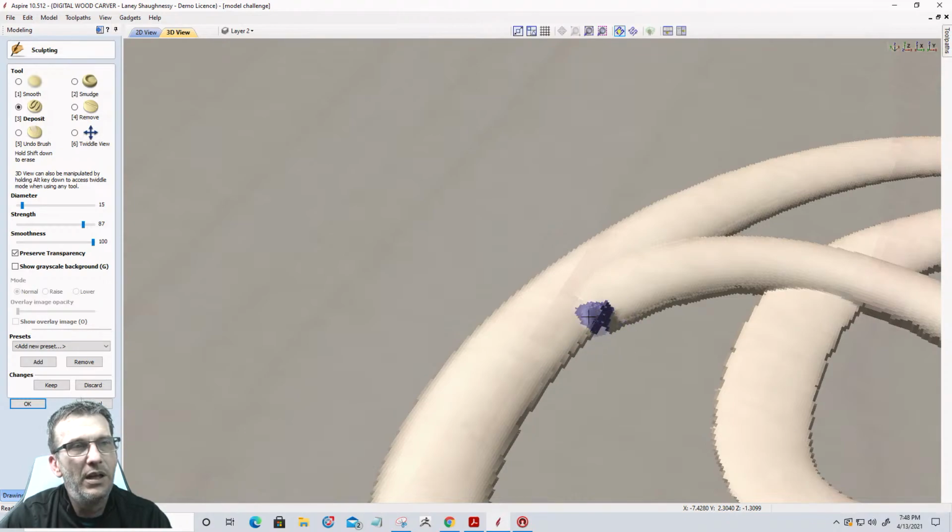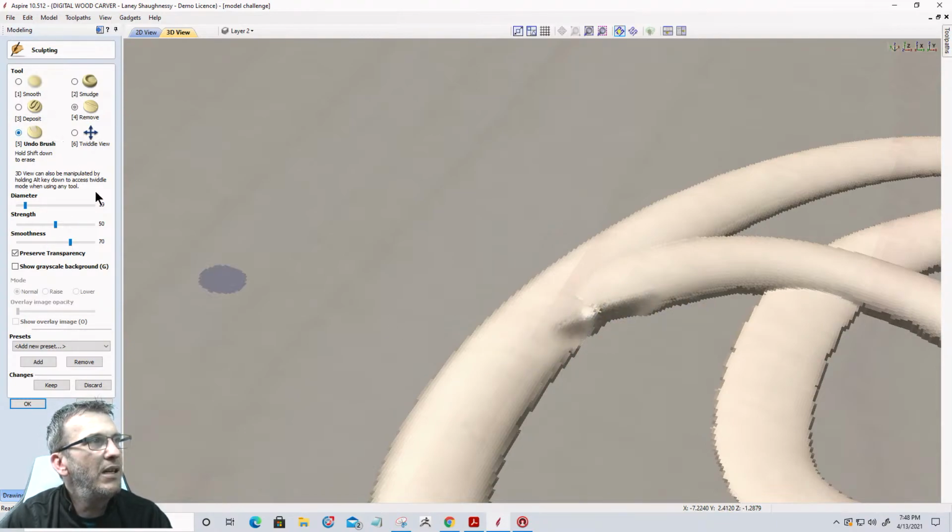It just isn't. I'm going to remove some of this material here to kind of get rid of that little overlap. Okay, now that I've gotten rid of it, I can blend this a little bit better.